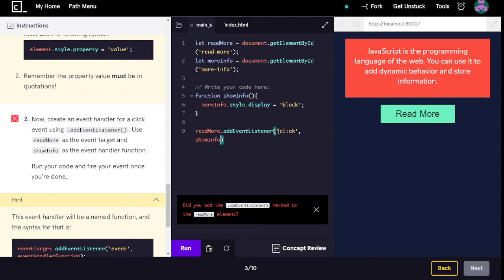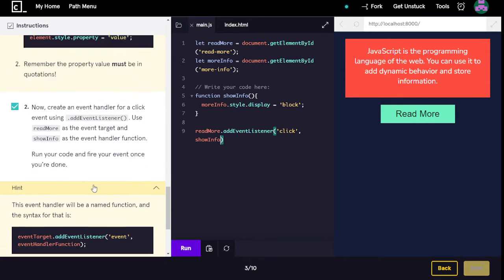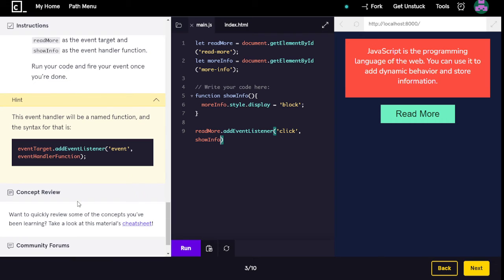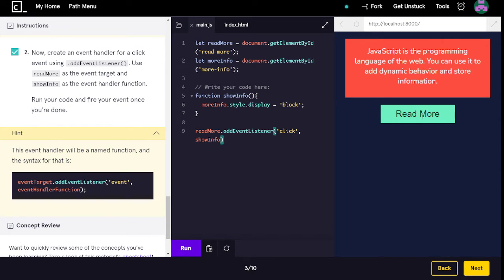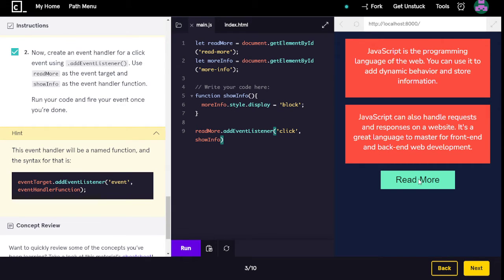Alright, let's see. It accepted it. Now let's see it change. There it is. And that is how we add an event listener to a button. JavaScript can also handle requests and responses on a website. It's a great language to master for front-end and back-end web development.